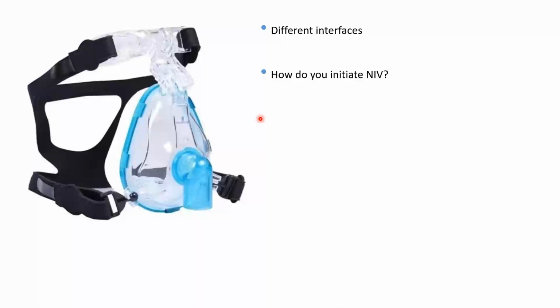FiO2 we titrate to oxygen saturation of more than 90, sir, depending on the need of the patient. Then EPAP depends upon the oxygenation, sir. We maintain the pressure difference, the pressure support, at least 4, sir. Yes, at least 4 has to be there. So that acts as the pressure support.